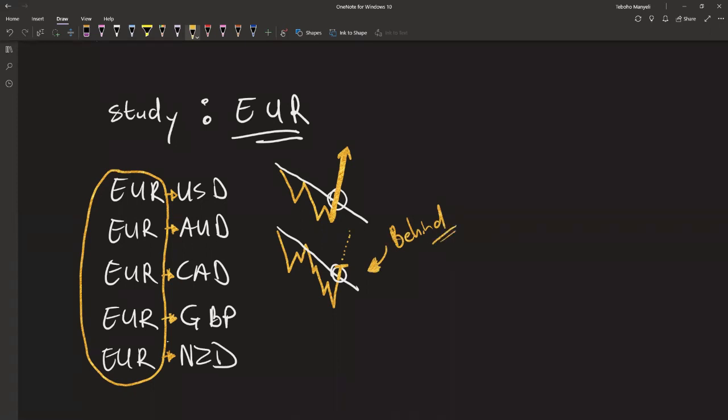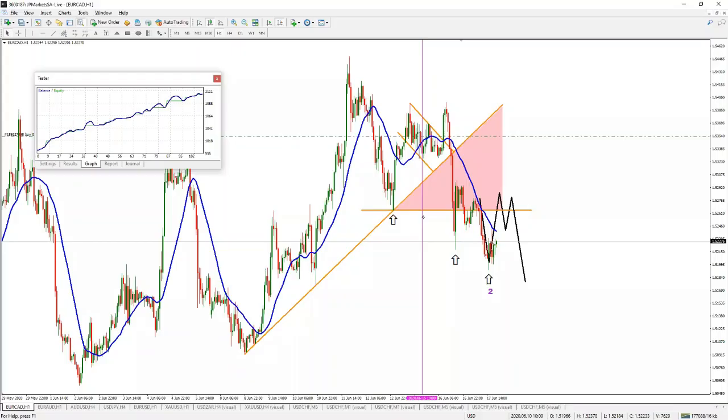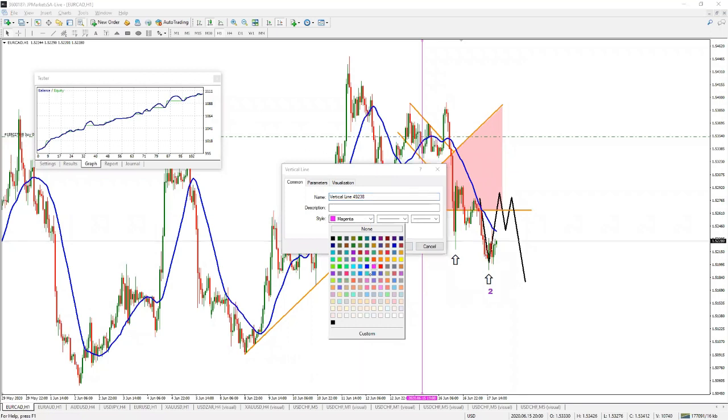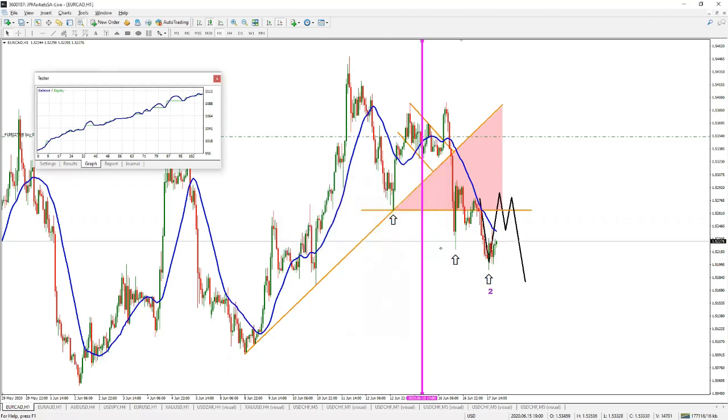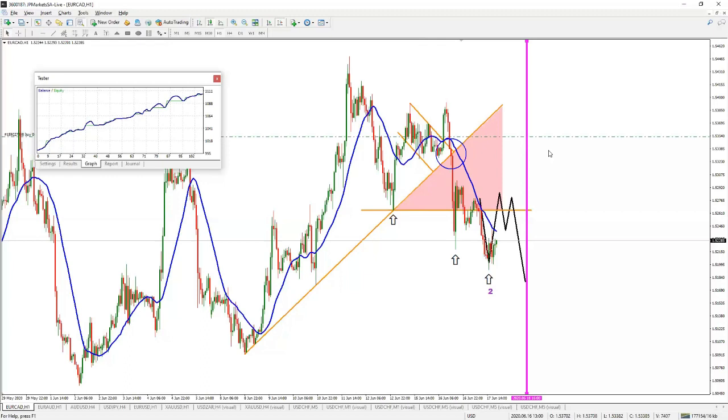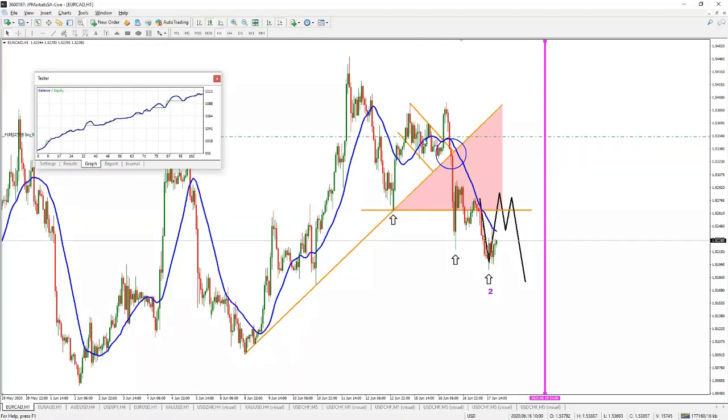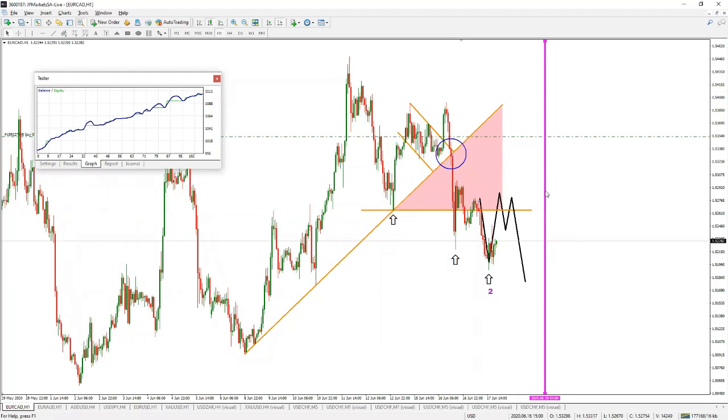Okay, so if we go back to this example, I've got this vertical line here. I want to show you what we're talking about. I'm making it thicker so we can all see it. This big purple line, I want you to notice right here. Let me put a circle over there. Over here where you see the circle, that's where the market broke. It broke out and then started falling from there. Let me just delete the moving average.